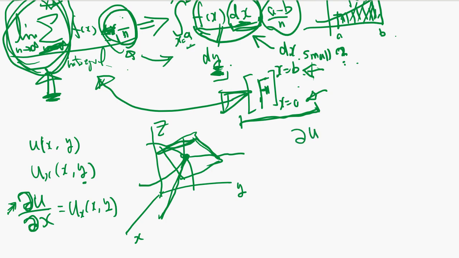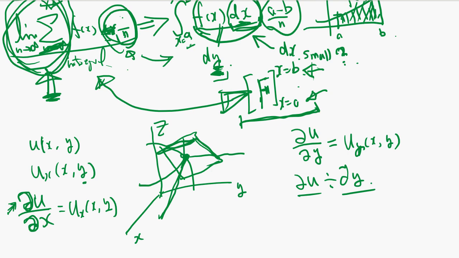Now you can do the same thing, the derivative along the y-axis, with x and y. So this is actually du divided by dy. Nothing special, it's just a division, because along this new coordinate you take an increment and calculate on this linear function plane the increments dy and du.